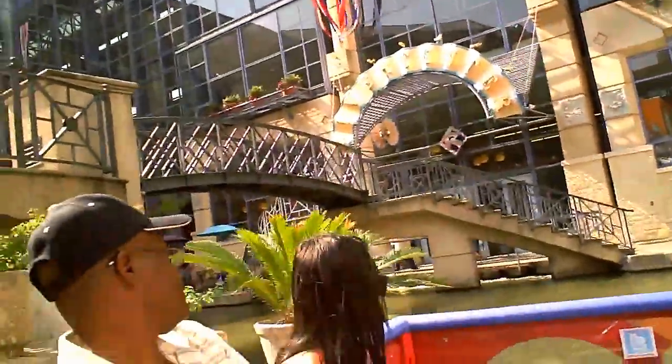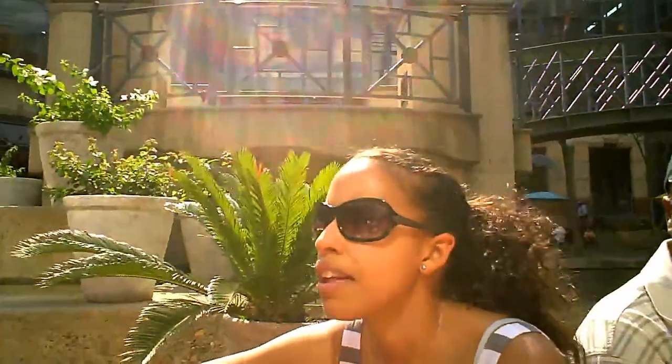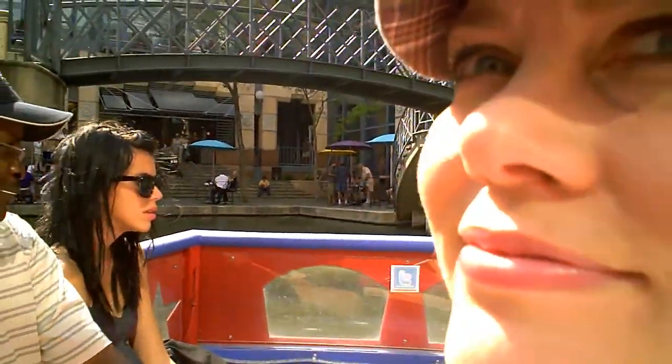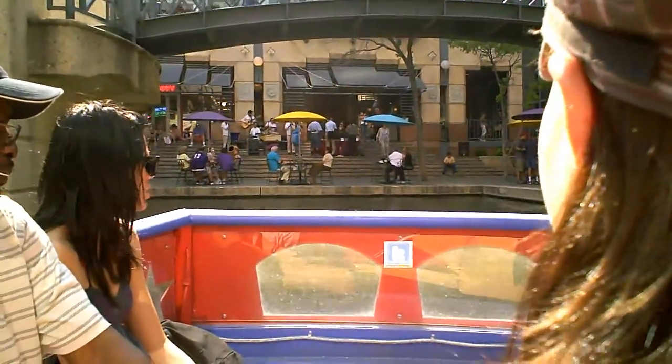Know that we provided life jackets for all of you, so if you're concerned, there's 43 of them up front. I've never used them before. We won't use them on this trip either, because I'm an amazing boat captain. And the river is 3 feet deep, so if you fall into it, I'm going to politely ask you to stand up. Better use your life jacket at the bottom, alright?